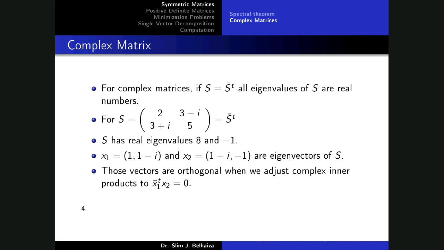The question was asked, what about complex matrices? Well, this property extends to complex matrices when S equals the transpose of its conjugate. And we all know what the conjugate of a complex number is, so we can, by extension, work on the conjugate of a complex matrix. We've shown that this kind of matrices do have real eigenvalues, though not the same case for their eigenvectors. And we can also verify the orthogonality of the eigenvectors generated using the complex extension of orthogonality.